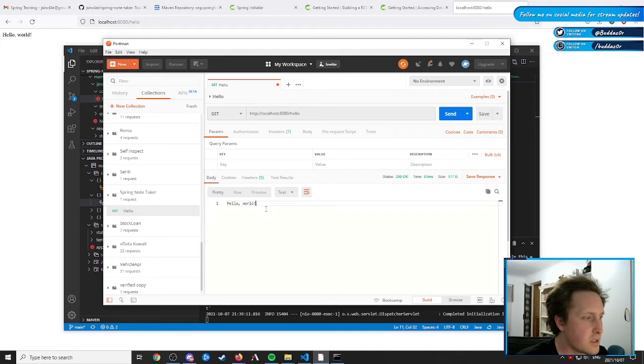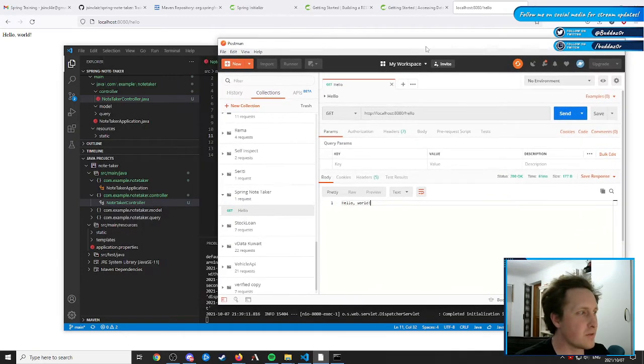And we see the returned body is hello world. Perfect. Save. Postman is an invaluable tool, really. Anyone who's ever going to do dev, even if you aren't a backend dev, just to test other people's backends, it's really handy.